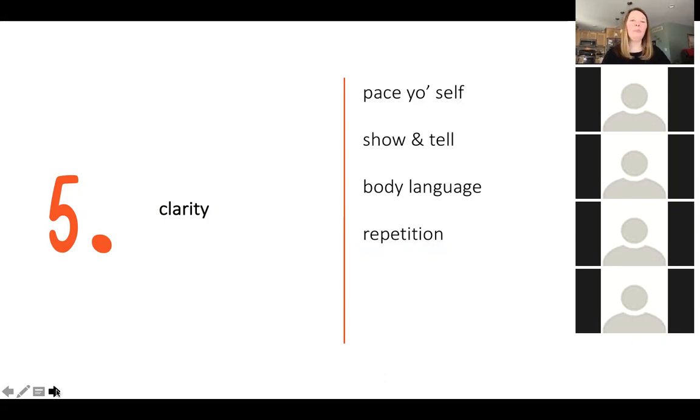Repetition is also super important. Now, repetition is important in training in general, but definitely is more important when you're not in front of people. So you'll see if you go back and watch this that I've repeated myself a few times, and you just get better at doing that as you practice. The reason why you want to repeat yourself is because, again, we do get distracted. Our attention spans are a little bit shorter, and we want to make sure that they get the point as we go along. So having that pacing, showing people what's going on, and repeating that on a regular basis.